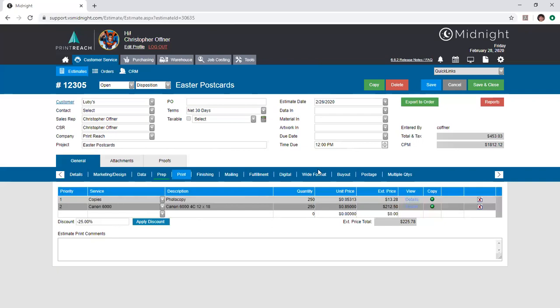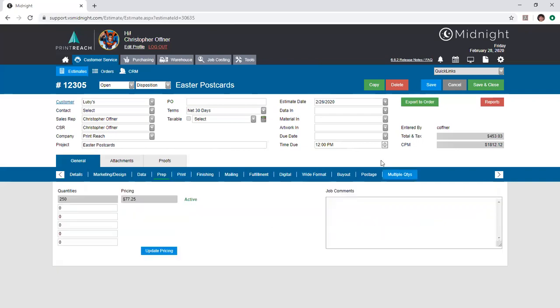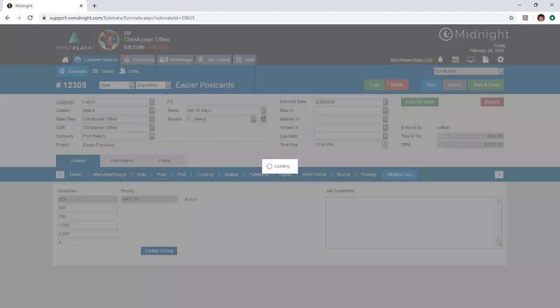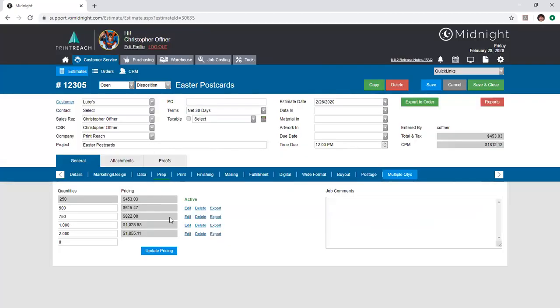The other method of accommodating pricing within the estimate screen comes from the Multiple Quantities tab. In here, you can set up multiple different quantity values with which to prepare a document. For instance, if your customer is asking what the price would be for a couple of different quantity batches, plug in your quantity values and then click the Update Pricing button. This will save your estimate and also generate prices for the services that you've got, running through any volume price checks from the admin or customer level to make sure that your pricing calculates out to what it should be.